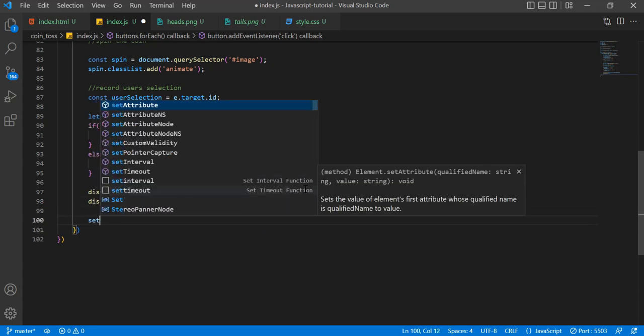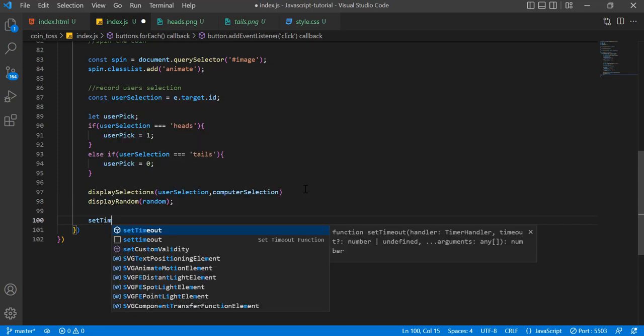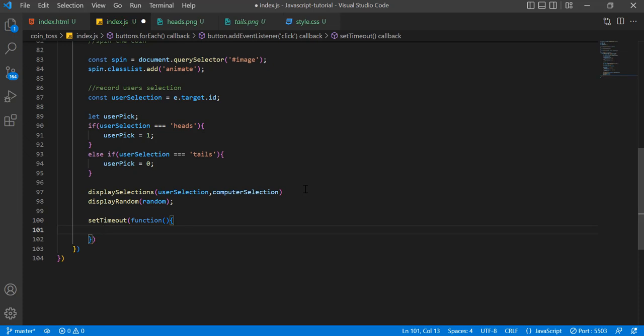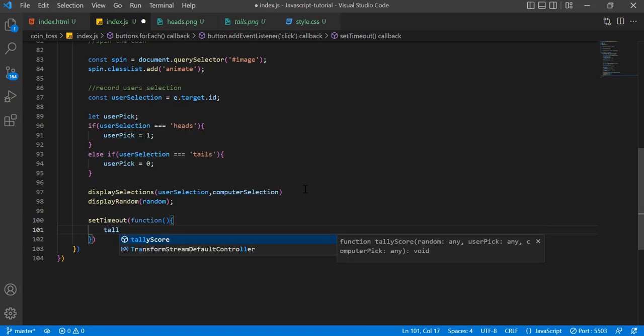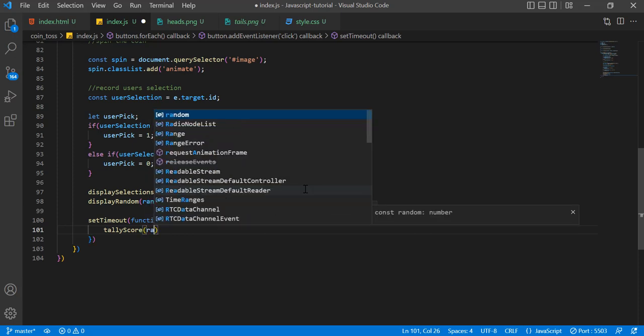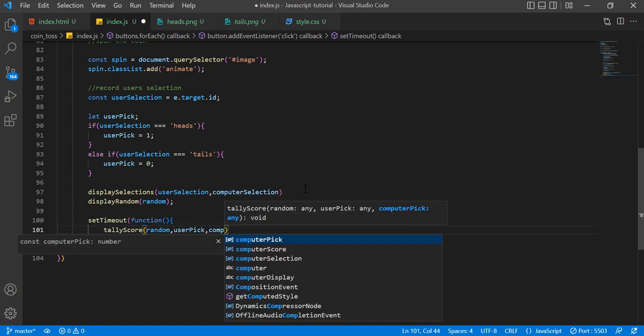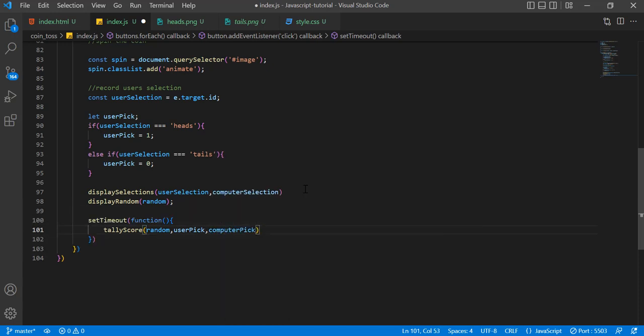Finally, we'll add a set timeout method in which I'll add a function. This timeout method is gonna call the tally score with random, user pick, and the computer's pick. And we will be resetting the animation.